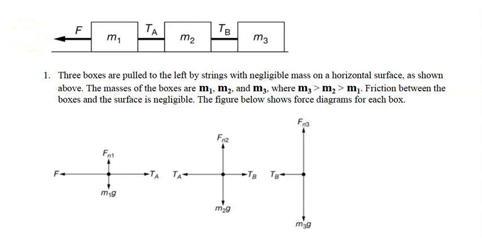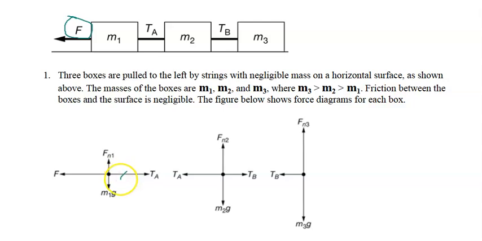Okay, folks, these are the answers to the Systems and Connected Objects review for the points over points. So, answer to question 1. You have 3 objects. It's frictionless. The only outside force is this. And then they draw you, instead of drawing you the force diagram for the entire system, they draw you the force diagram for each individual object.